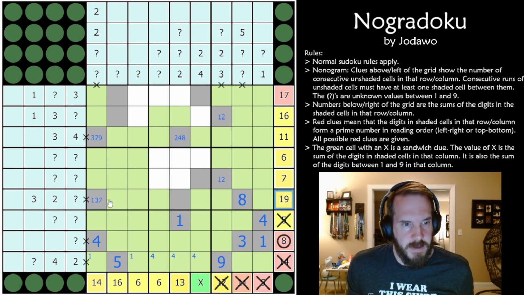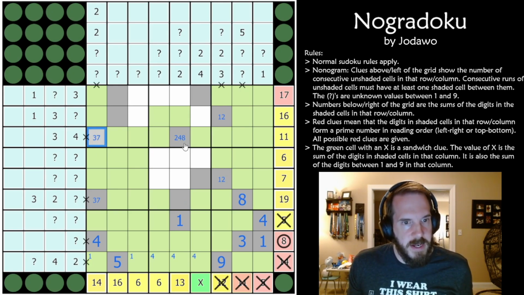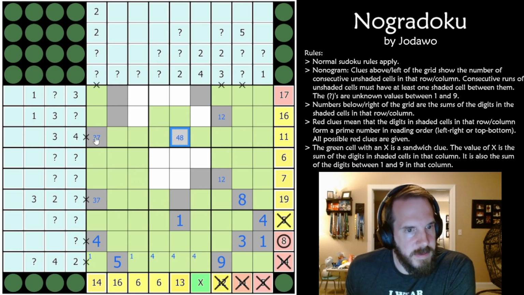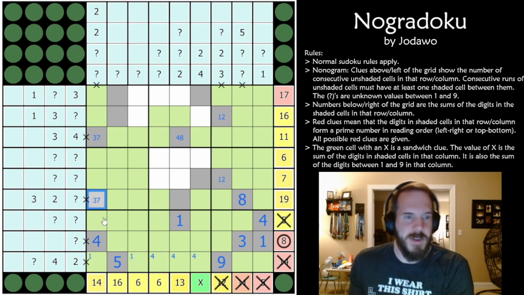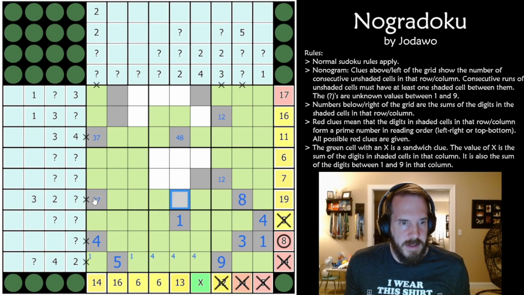So this 19, we still need these to sum to 11. So this can't be a 1, because then this will need to be a 10. So we can get rid of 1 here and 9 here. And once we get rid of 9 here, we can get rid of 2 here. So now we have a 3, 7 pair. And this will never be prime because it ends in a 4, so we're okay either way. Now, these need to sum to 11. There we go. So this can't be a 3 now, because this would need to be an 8 to have these sum to 19, but that would double the 8, so very nice.